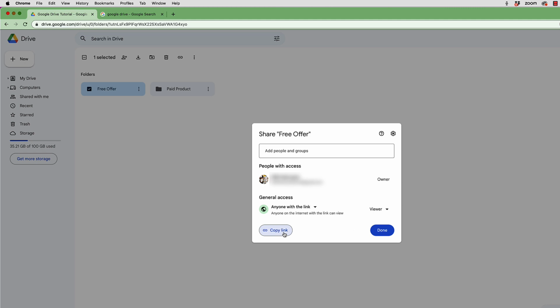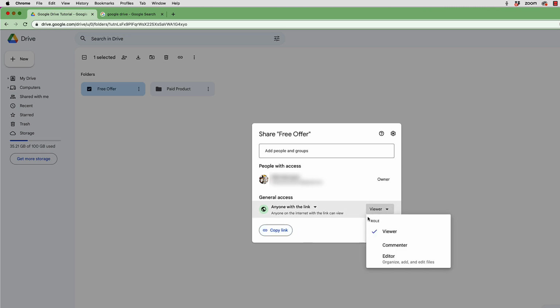This is obviously not the best solution because anybody with the link will have access to the product whether they paid for it or not. But at least you can use it for free. Most people won't share the link, but if you're very particular about people sharing the link with others, and you don't want them to obtain a product without having signed up for your offer, then your only solution would be to go with other cloud storage companies like Dropbox, because there you have better ways of restricting people.